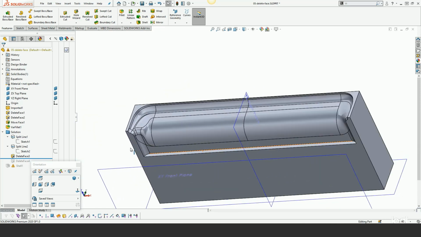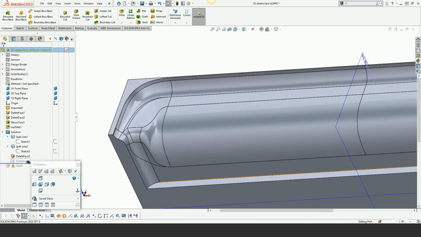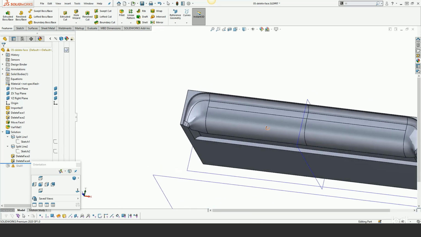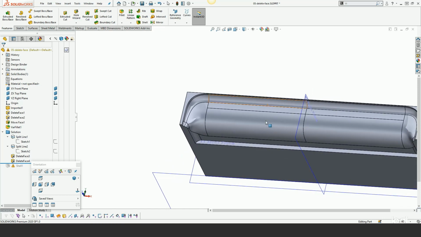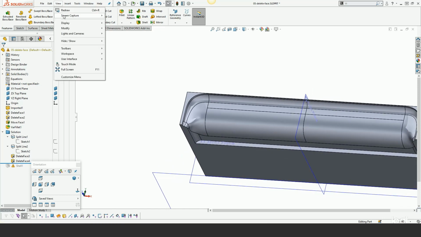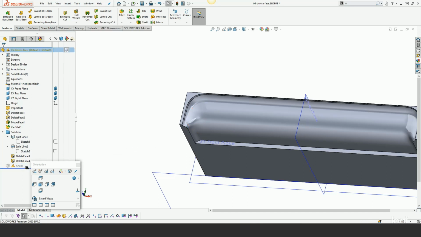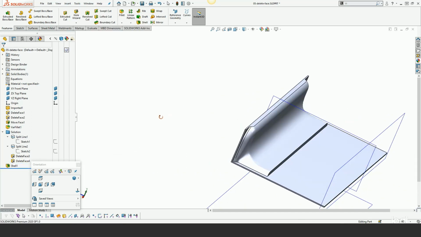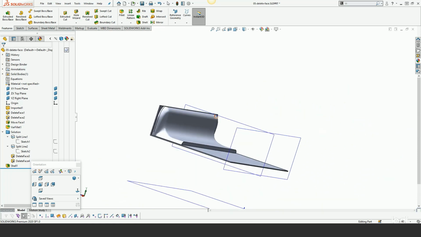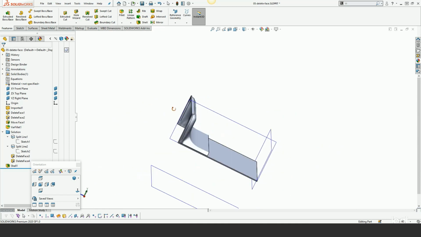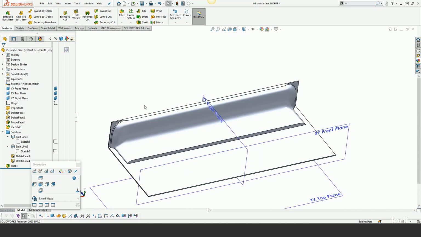Let's do the other one. We'll just roll forward through that. You can see how that works. And now with that, we've got a much cleaner solution there. And also the added benefit is that my shell will work. So I'm going to go ahead and shell it. And now this is what I'm really trying to get after. And I knew that intersection was the cause of that. So that's how you use the delete and patch.